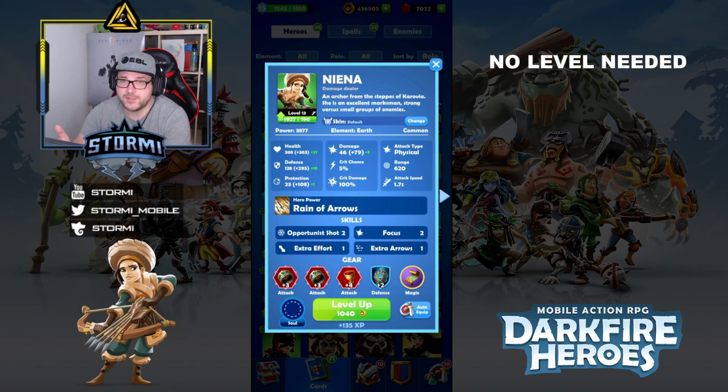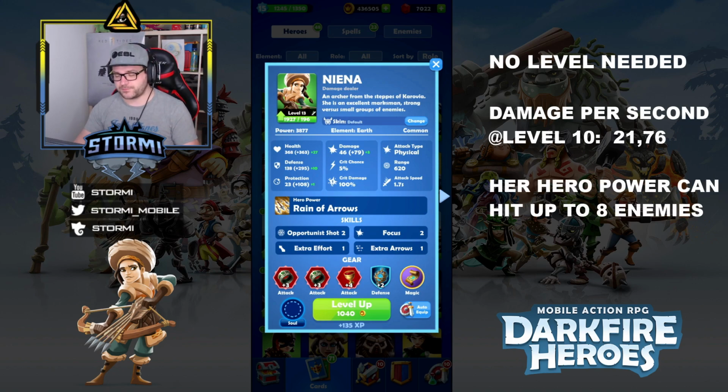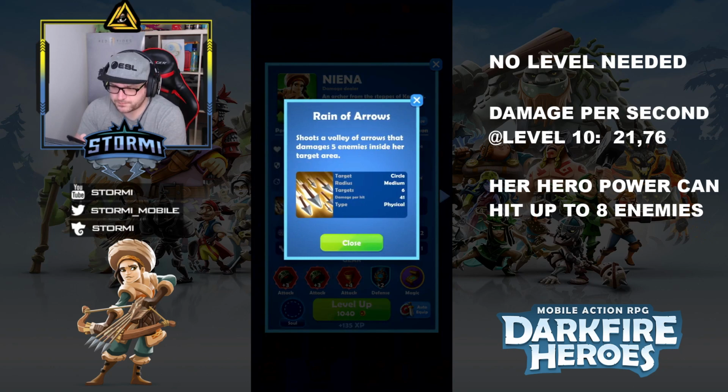But at level 10 her damage per second would be 21.76, and comparing to the other damage dealers, she's the 4th weakest out of 29 damage dealers in the game, and that is quite low. But her power comes with her hero power. Her hero power is called Rain of Arrows.